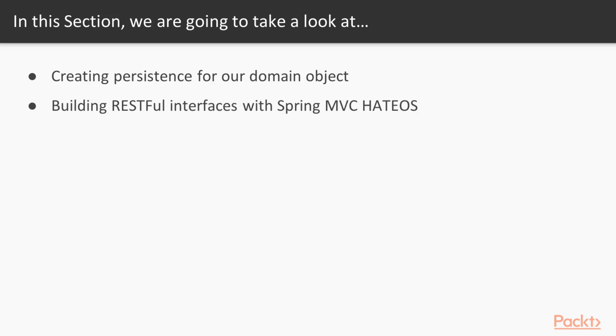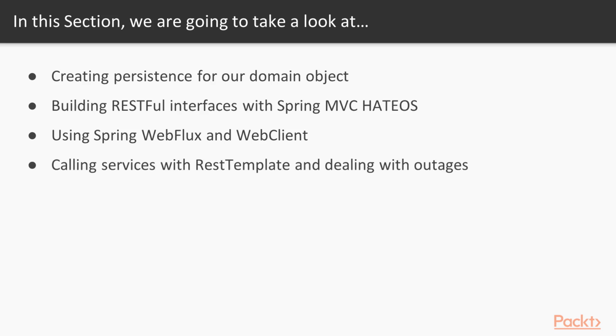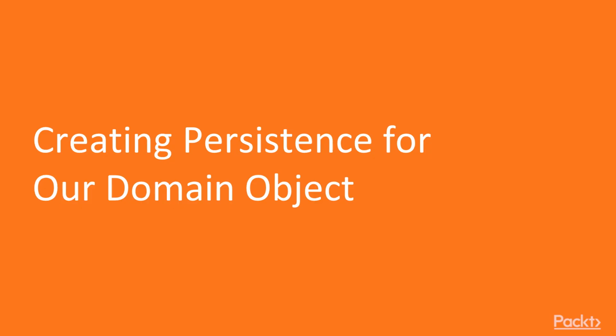Next, we'll be building RESTful interfaces with Spring MVC HATEOAS, so we'll try to expose our resource via a RESTful API. In the third video, we'll be using Spring WebFlux and WebClient, so we'll try to create a reactive RESTful service. In the last video, we will write an integration test in which we'll be calling services with RestTemplate and dealing with outages. And this is the first video, in which we'll be creating persistence for our domain object.